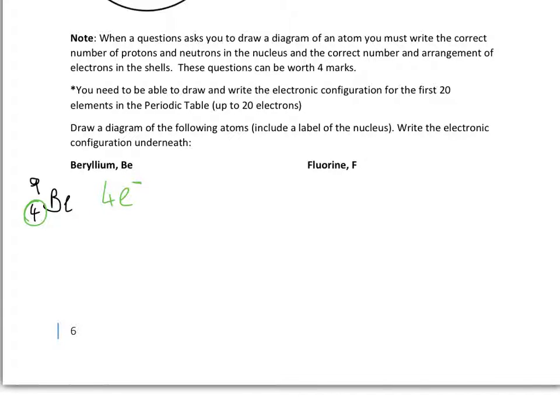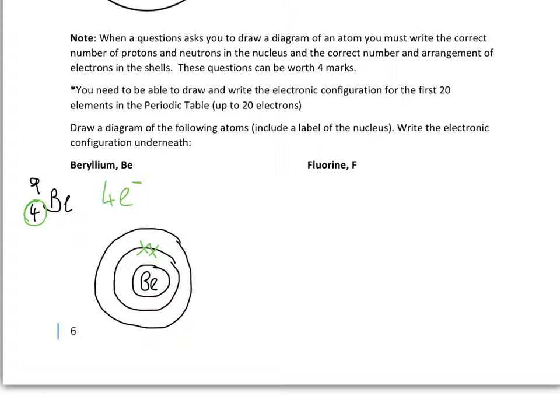Okay, so again, first step, draw my nucleus, which is, my symbol is Be. And then my first shell can take up to 2 electrons. So I've got 1, 2, and remember they sit together on the first shell. And then I move to my second shell, and I need to have a total of 4 electrons, so I only have 2 more to place. But this time I don't place them together. Remember, we put them at north, east, south and west first. So I'm going to put 1 here and then 1 here. And that's me finished because I have my 4 electrons.